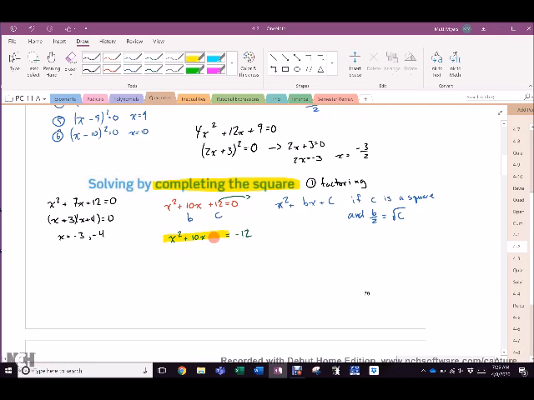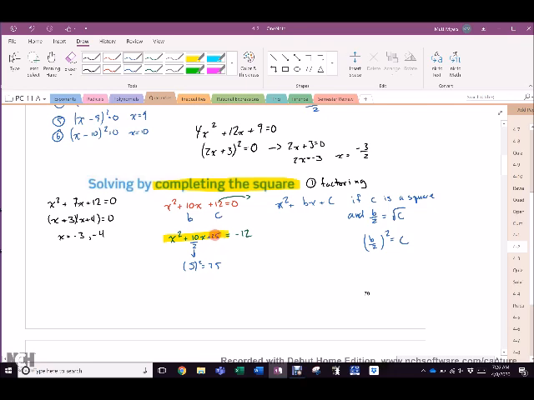So let's think about what we could do with that. If b divided by 2 equals the square root of c, then shouldn't (b divided by 2) squared equal c? Well, there's my b divided by 2. What is that? 5. B divided by 2 is 5. Square it, and I get 25. 25 is c. So what do I put right there? 25.